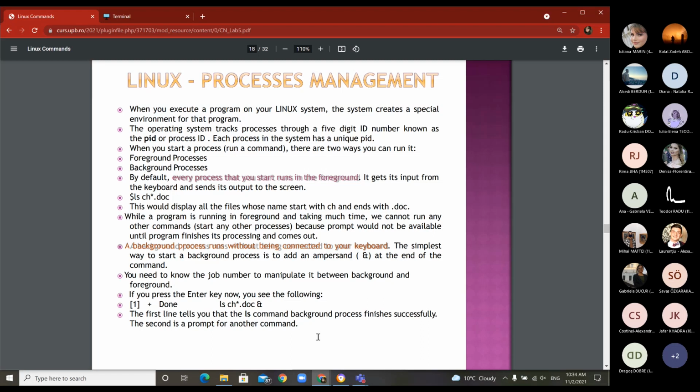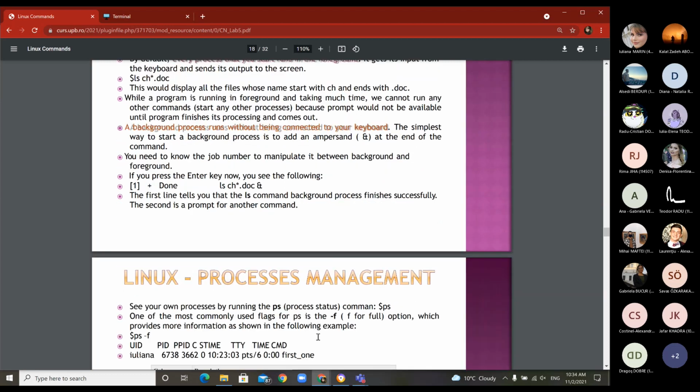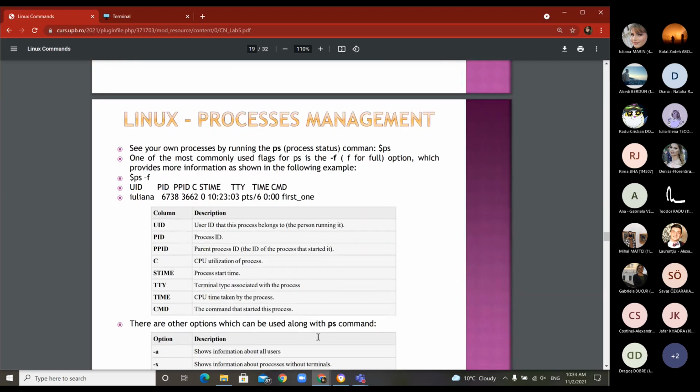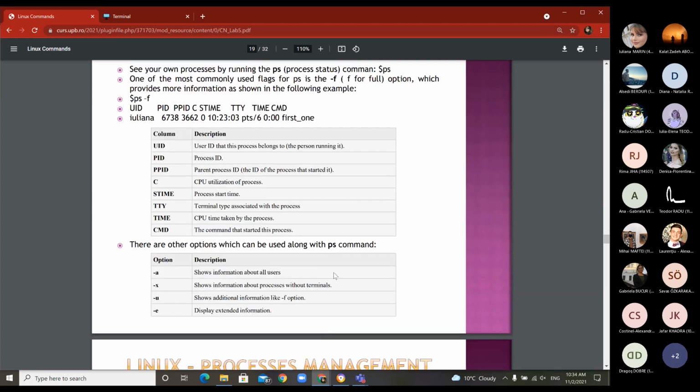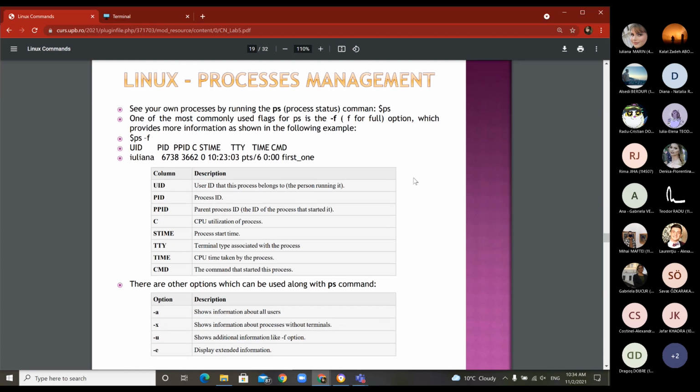And whatever process you start, it always exists in the background, because you can find it based on the process ID, and whether it freezes, you can simply kill it. So let's see. First of all, you have the option with the ps. So this means that you have a process status.